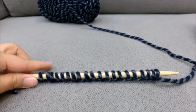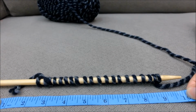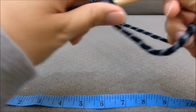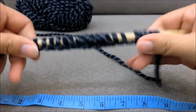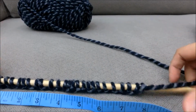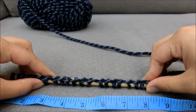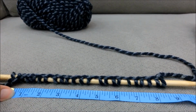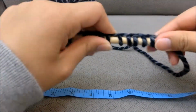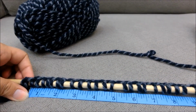During cast on, don't forget to measure the length that you want to knit for your hat. For regular adults, I believe it's usually 8 to 9 inches, but because my brother has a really big head and can't seem to buy a hat anywhere, I decided to just knit one for him. Because he has a really big head, I would have to make sure my length is around 9.5 to 10 inches, just to make sure the hat will fit him.